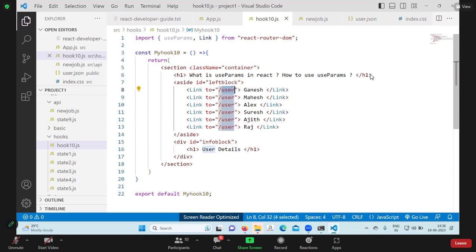Refresh the page first. Run the page again and then try. No route matches location. Show the system, let's find out what the problem is. Show me the app.js file.